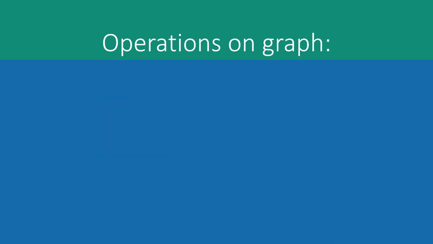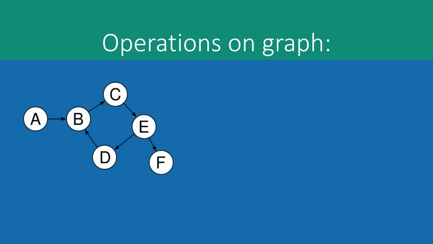Now, coming to the operations on a graph, the operations are pretty simple. The first thing you might be questioning is how am I supposed to create a graph like that? So exactly, the first thing you need to do is be capable of inserting a node into it. Let's say you insert a first node, and then you insert a second node and point the first node towards that, and then keep adding nodes in a random order.